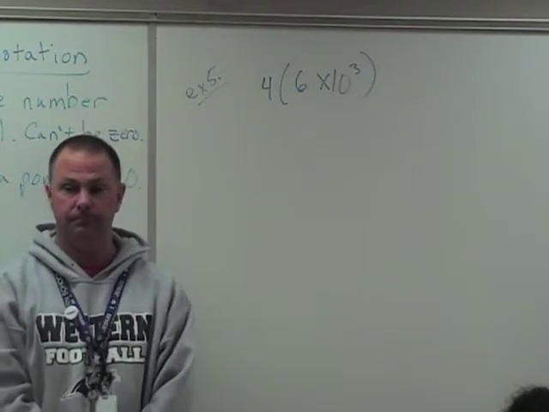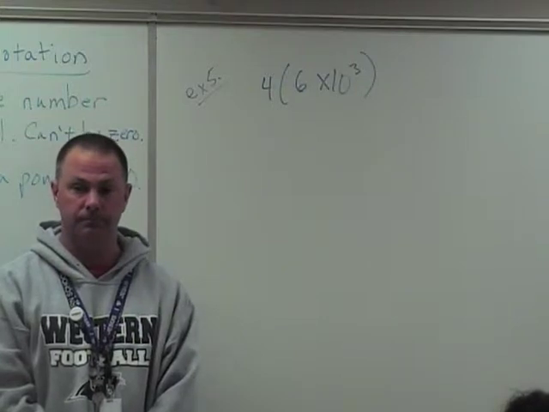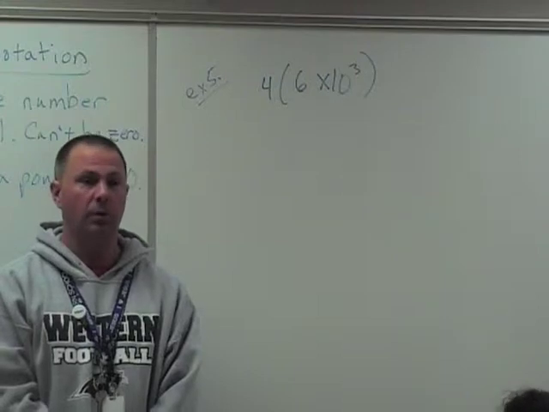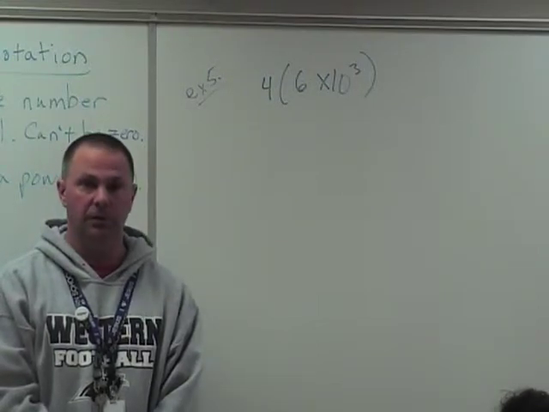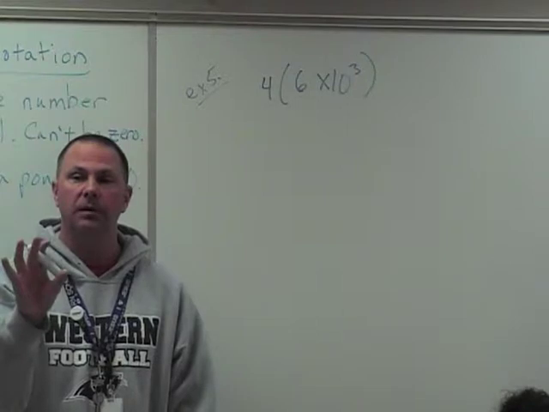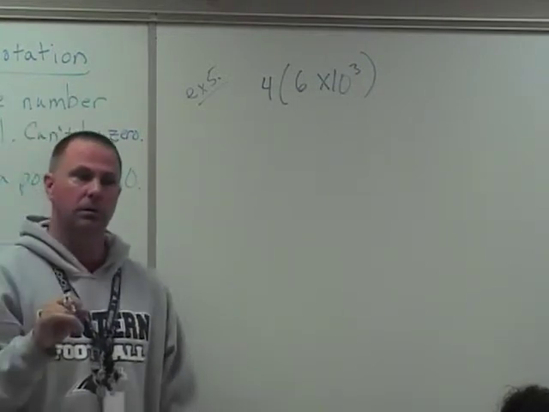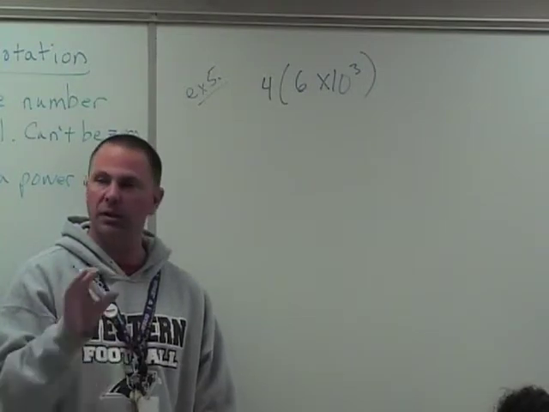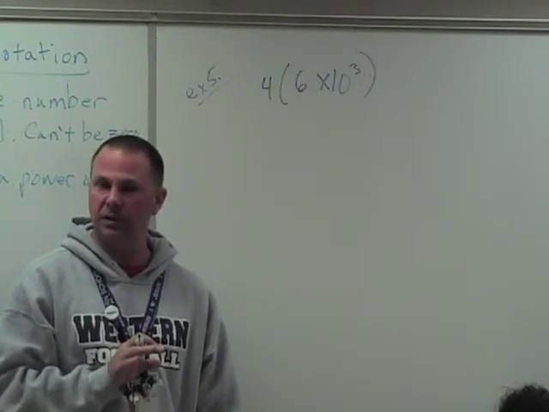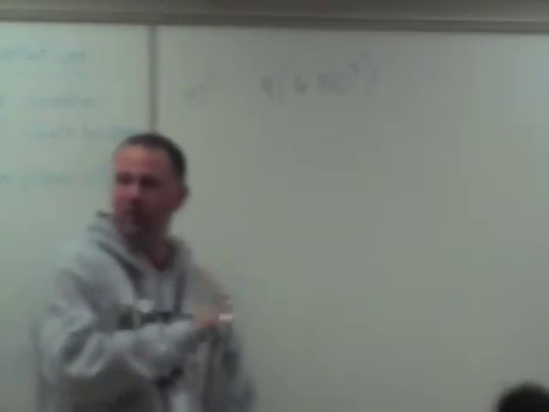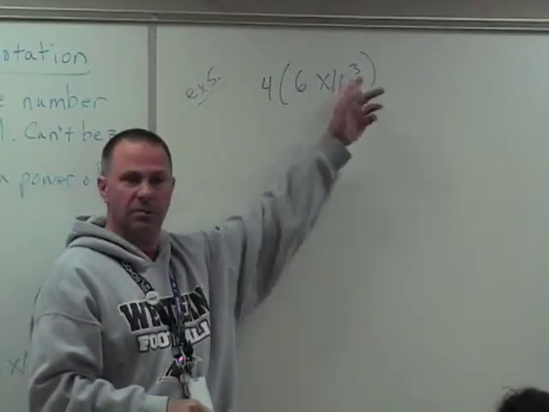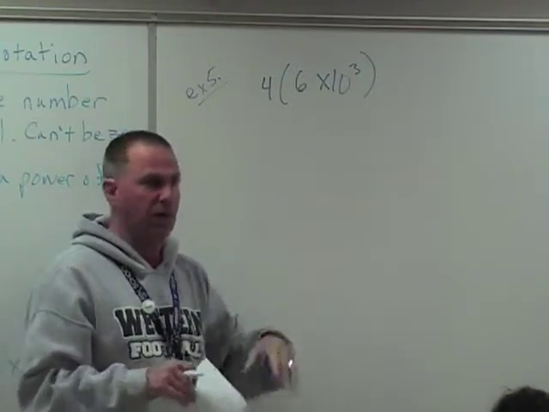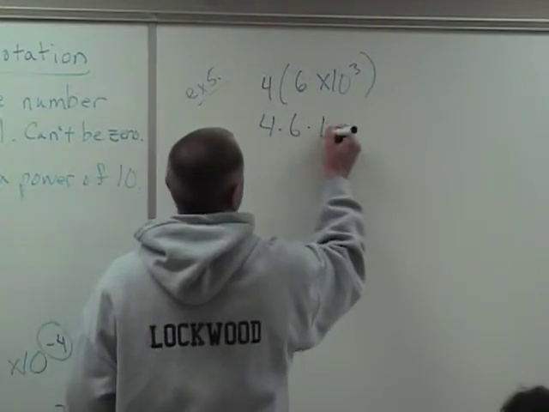So take the 6 and the decimal point back to 6 and times to the right. Okay, that will work too, but that's not what I want you to do. Okay, here, look. I'm trying to show you a shortcut to keep things in scientific notation. First of all, is it all multiplication that's up here? Besides the exponent between all the numbers. So if it's all multiplication, do I really need the parentheses? No. Okay, so really what I have is 4 times 6 times 10 to the third.